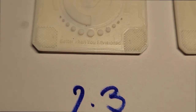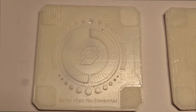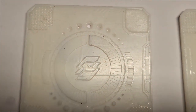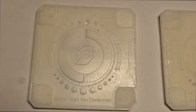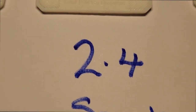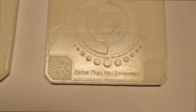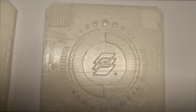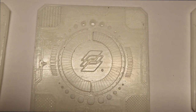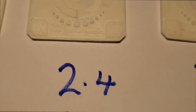Starting at 2.3 seconds — straight away you can see part of the 'T' has not printed at all, so we've got some underexposure. The edges are a little bit blurred, not crisp, and the center logo looks a little bit wishy-washy. Not a horrendous print but certainly not what we want. Moving up to 2.4 seconds — this time the letters have printed but they look a little bit sparse, a little bit poor. A little better print quality but you can still see some inadequacies. The bars on the left-hand side just don't look crisp — they're getting there but not quite yet.